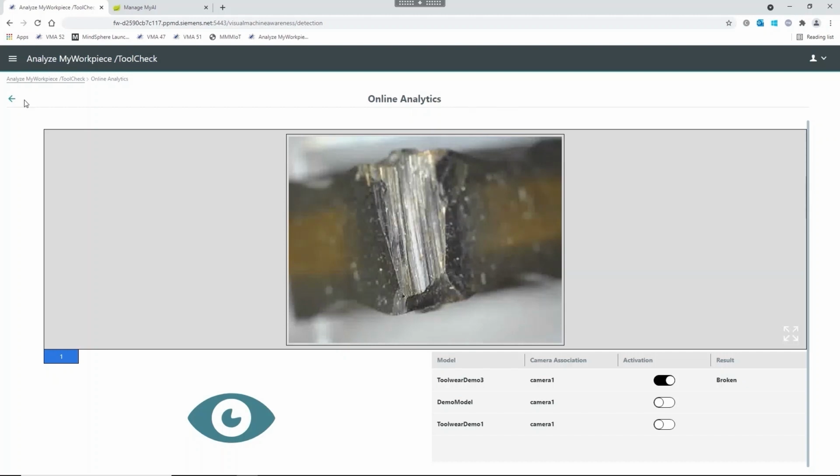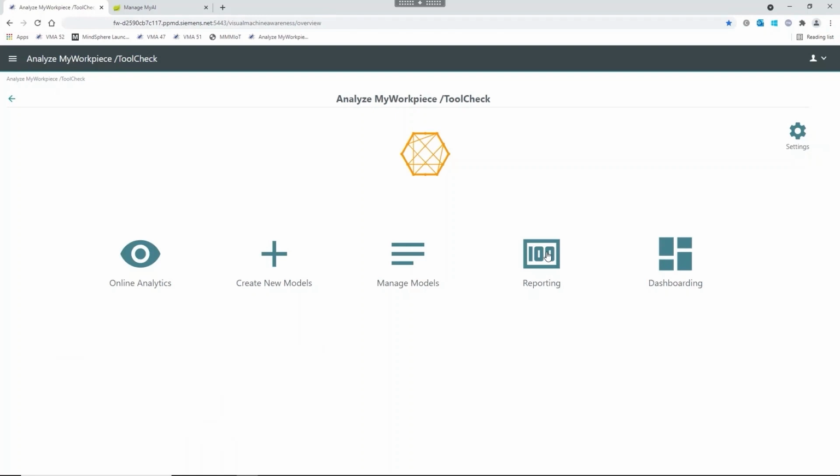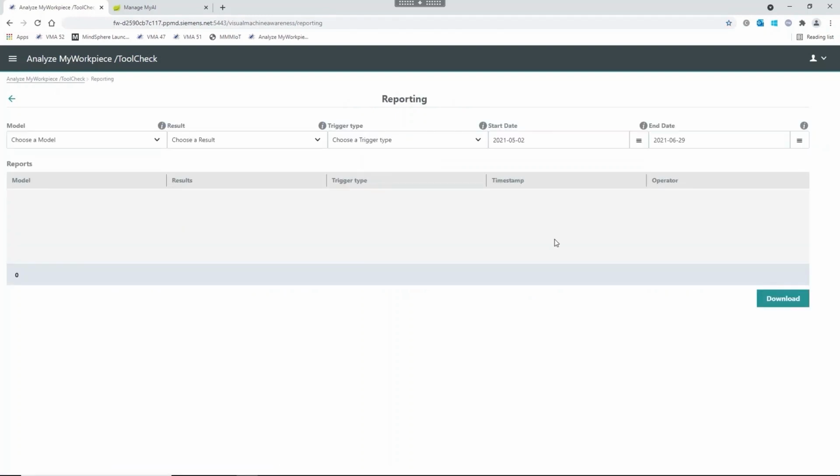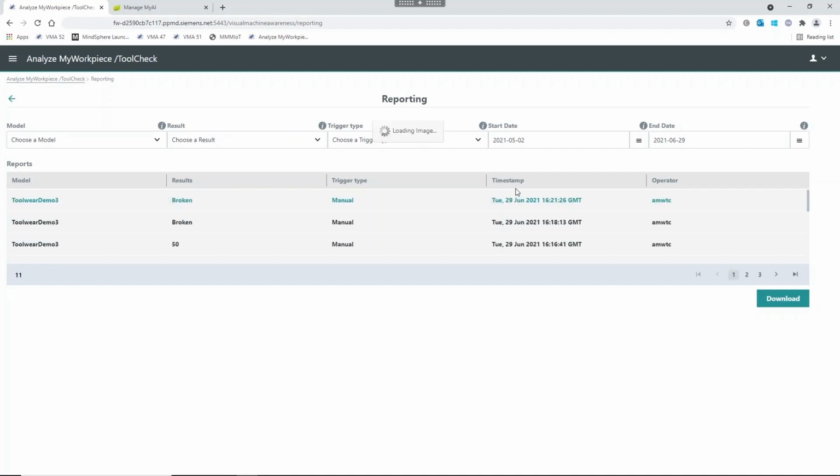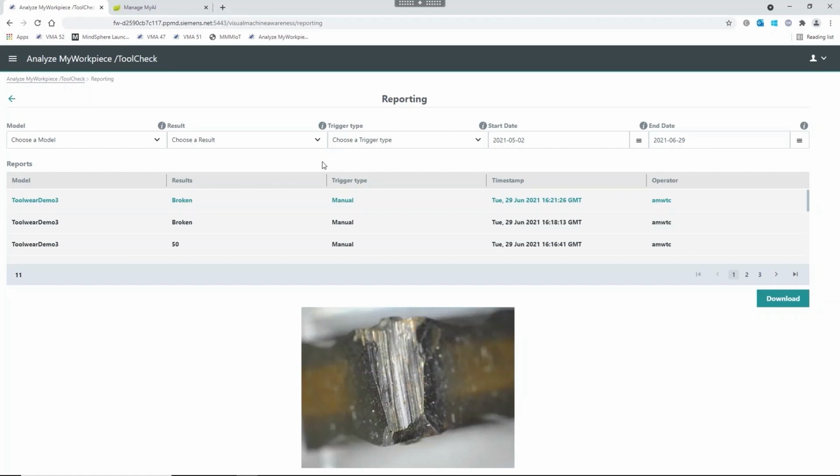This information we can also review in bulk here in the reporting page. Here on the reporting page, we can see a number of different details about the activities that have taken place on the device.